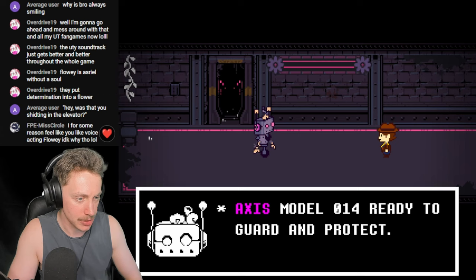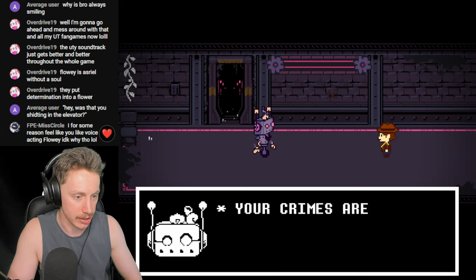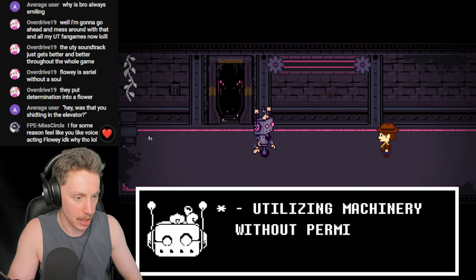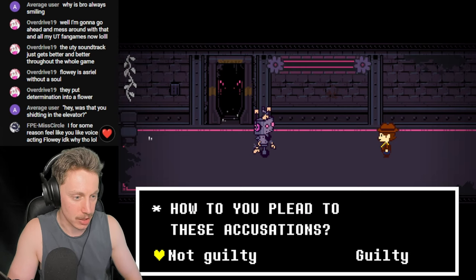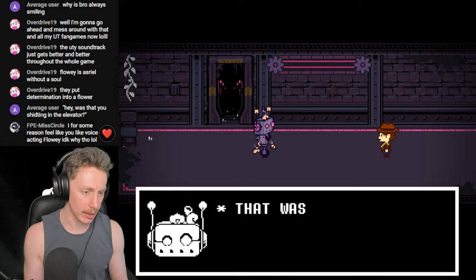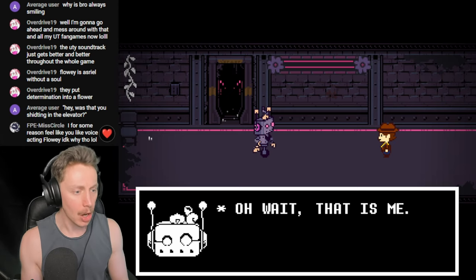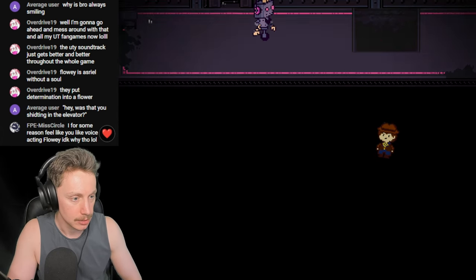Access model 014, ready to guard and protect. Intruder spotted. Steamworks, Eastern Branch. Your crimes are as follows. Trespassing on private property. Utilizing machinery without permission. Human. How do you plead to these accusations? Guilty! Really? That was easy. Your crimes will be reported to an authority. Oh wait, that is me. Enjoy your isolation, human.